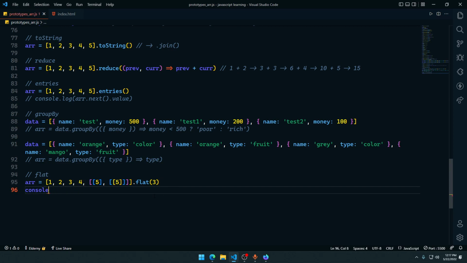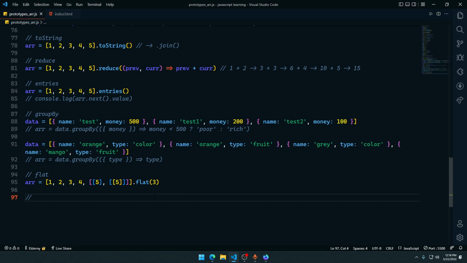Quite a good function. Not going to say the best one, but it will help you a lot in any of the conditions that you get stuck in. You want to keep the values the same, but just get rid of the arrays inside it. You just want to show the values that are in the array. So basically you can just use the dot flat function to do that. As easy as that.